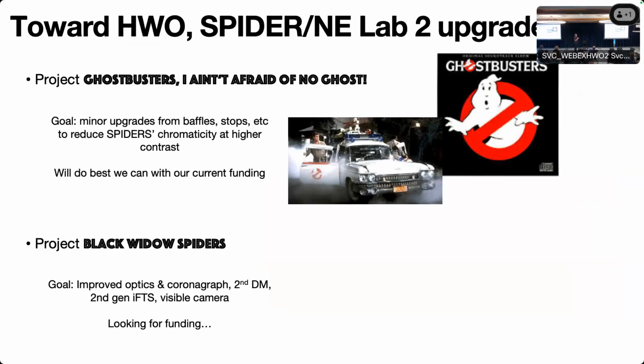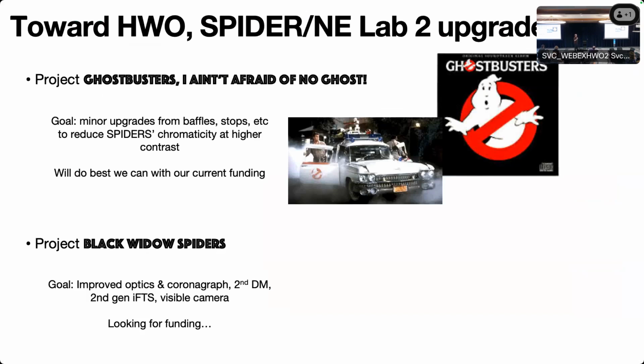We have Project Black Widow Spiders, where we're going to try to get better optics and get rid of all the glass. And when I see a Bertrand design for Habitable Worlds with a back-reflecting window and a polarizer in front of the beam, I won't have a heart attack. Oh my God, because this is really looking like our ground-based instrument and it's producing a large mess. So we're hoping to get rid of all that and get our instrument as achromatic as possible, and hopefully show that in air with a very low-cost instrument, we can actually get to Habitable Worlds level contrast by just minimizing chromaticity in the instrument.